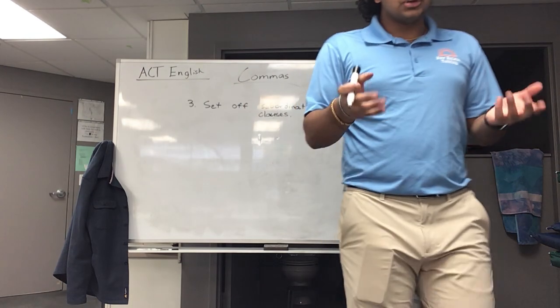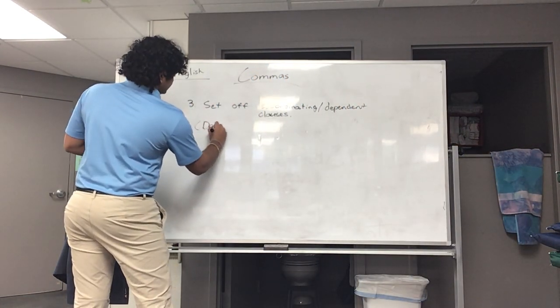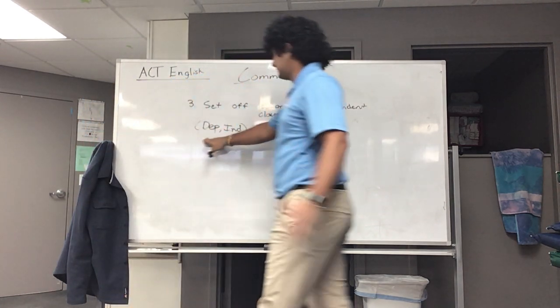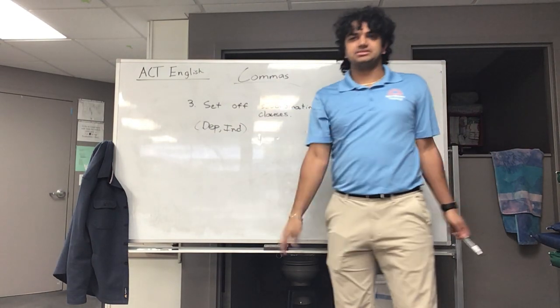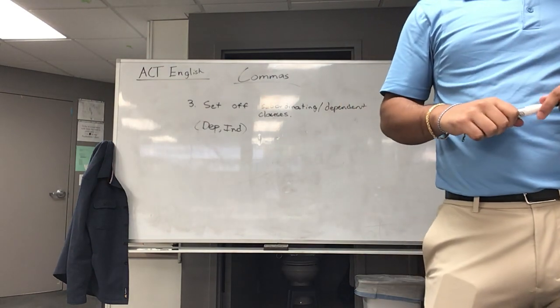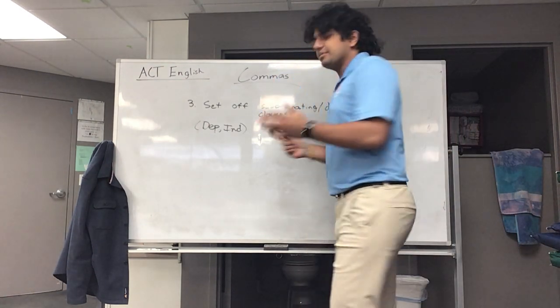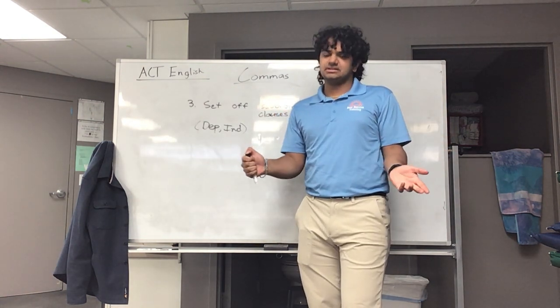Another way to write this rule that I like maybe a little bit better is dependent, comma, independent. I just write it like that. That simple. Because that's what the rule functions as. So we'll talk about that in a second, but are we familiar with independent and dependent clauses? Pretty much. Online, kinda?